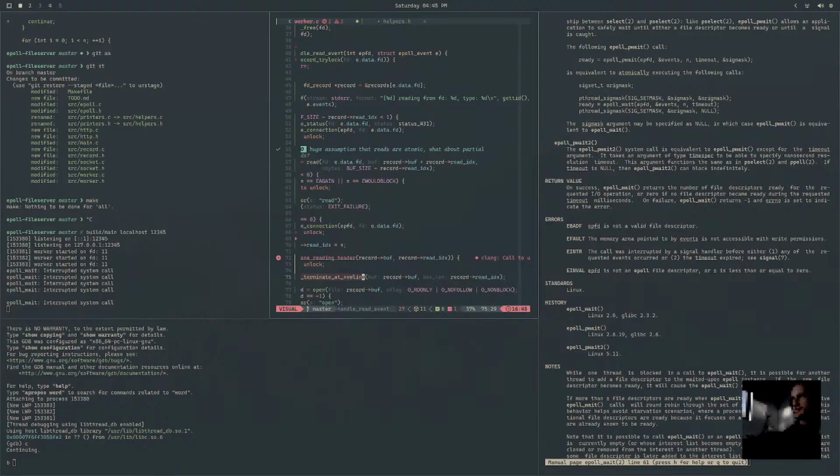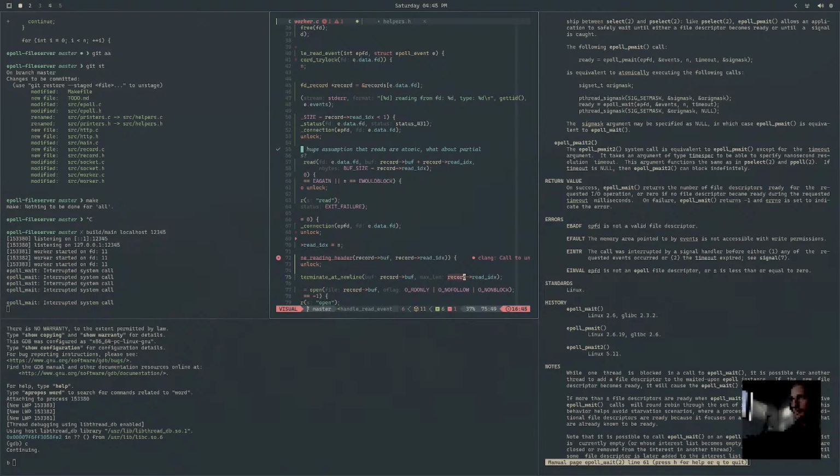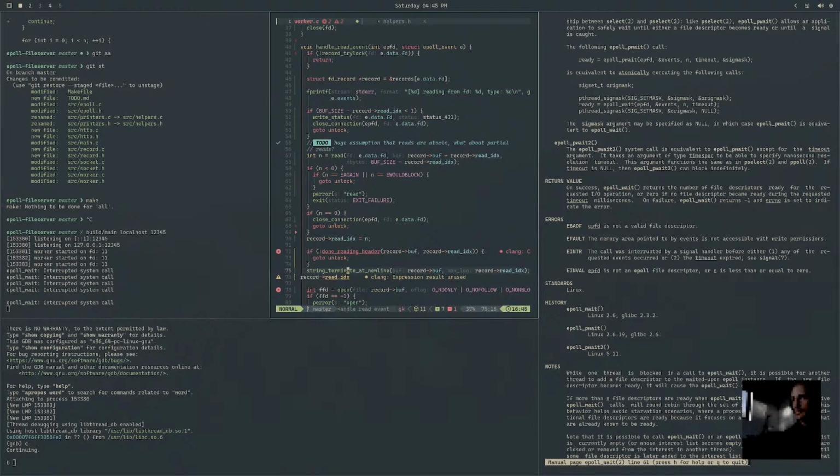So this IDX needs to go to 0. I'm going to call this thing buff to path. Header buff to path.